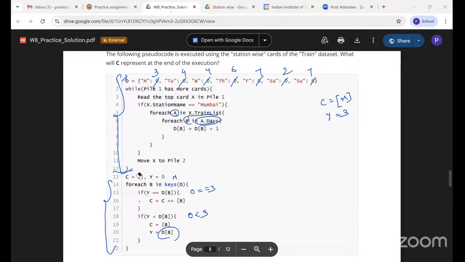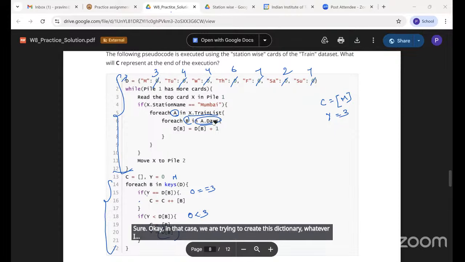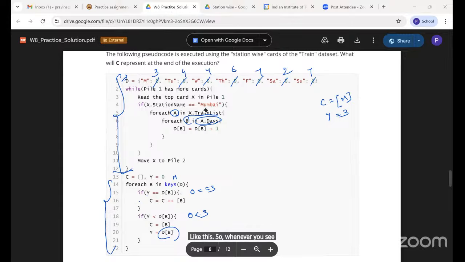Here I'm using only the variables C and Y. Sir, I am asking about line number 7, D of B is equal to D of B plus 1. Why are we taking plus 1 here? In that case, we are trying to create this dictionary. Whatever numbers I have written, it will create a dictionary like this. So whenever you see a Monday value again in that Mumbai station, it will increment by 1.